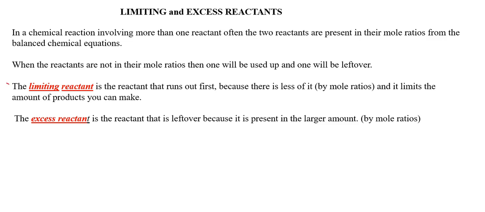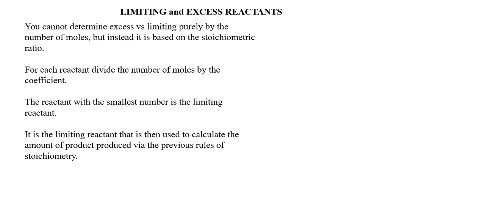In chemistry, we often have these things called limiting reactants and excess reactants. The limiting reactant is the one that runs out first. It limits the amount of product you can make. Okay? The excess reactant has some left over. So we're going to have a couple of calculations here. We have to figure out, how do you know which one's limiting and excess? And then how can I get the amount of product that I can make, my stoichiometry calculation? And then often we would want to know how much of the excess is left over. Okay, so let's just get into some examples here, and it'll elucidate itself.